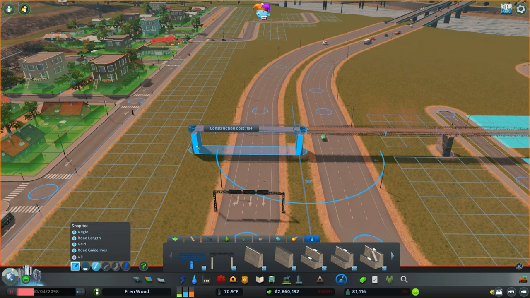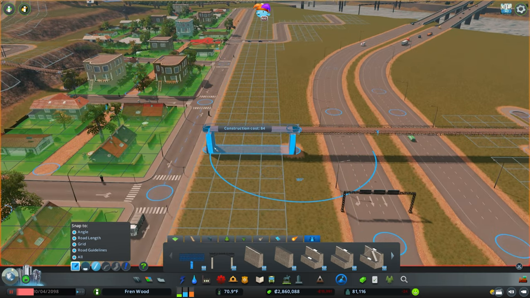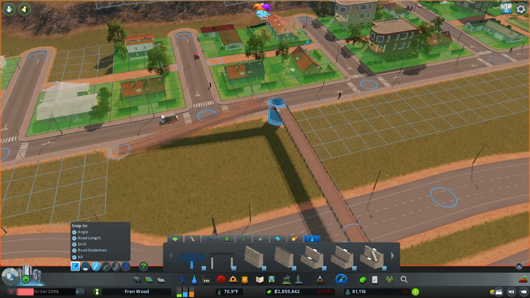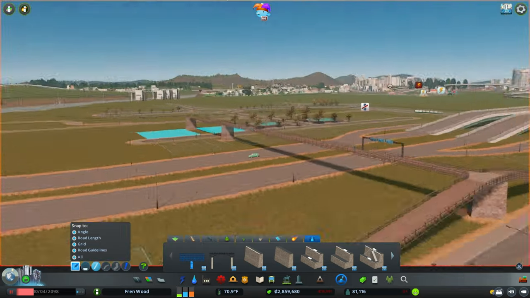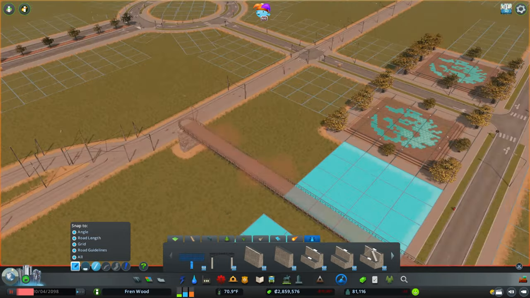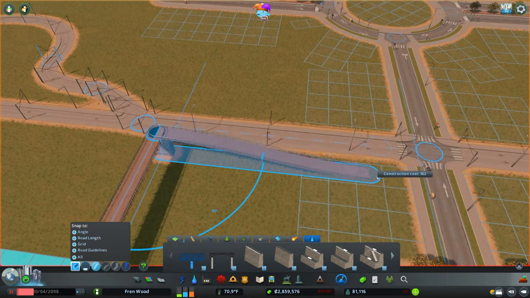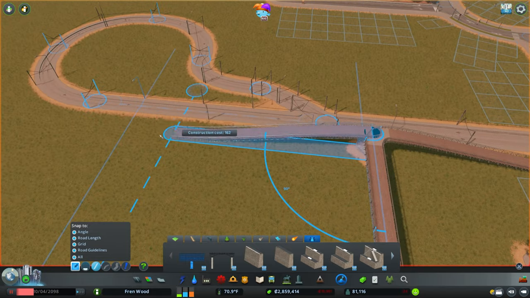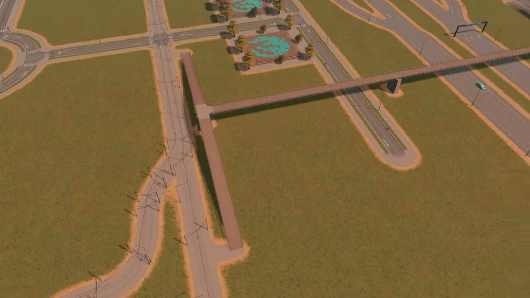Cross into the middle, and we can bring this up and then come down either side. Make a nice little T-bridge. Measurements are 1, 2. Then we can repeat this design either side as well, just so we get that symmetry as it crosses the highway.